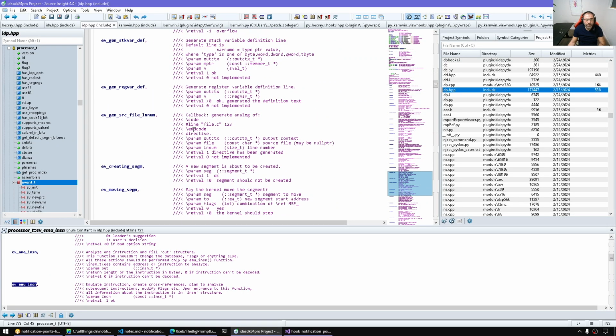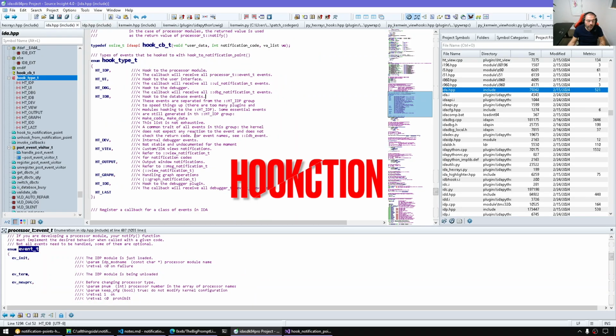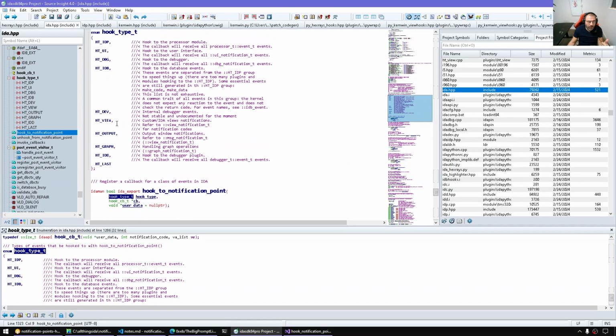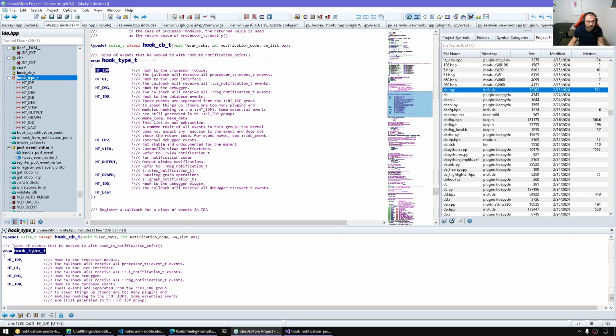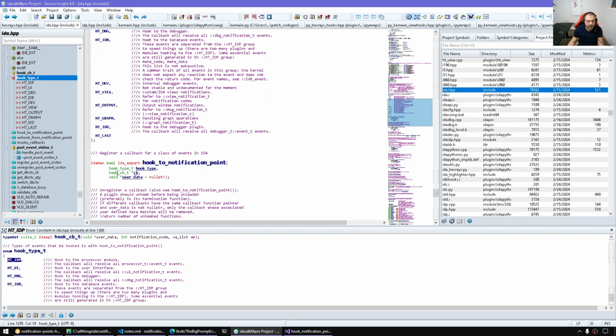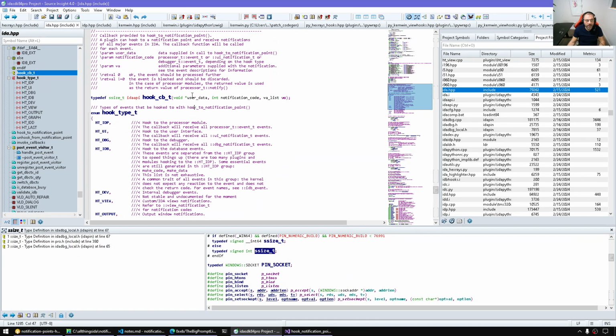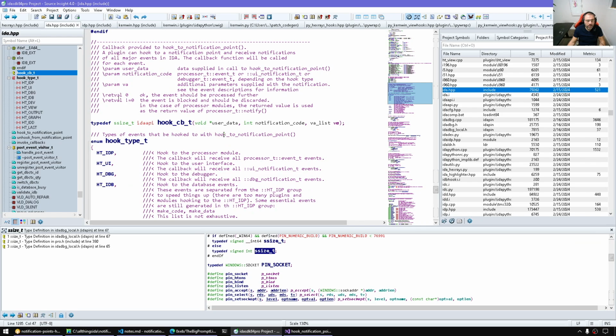Now, I'm going to switch back and show you just one callback, and then we continue visiting the other types of hooks. Take a look at the hook callback. So we said it takes the hook type, which can be any of those sources. We looked at the processor module hook type. But first, let's take a look as well at the callback itself. So how does the callback look like? Well, the callback is a function that returns a number. And here we have the explanation, what those numbers mean.